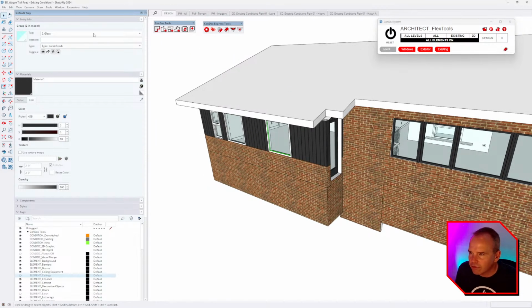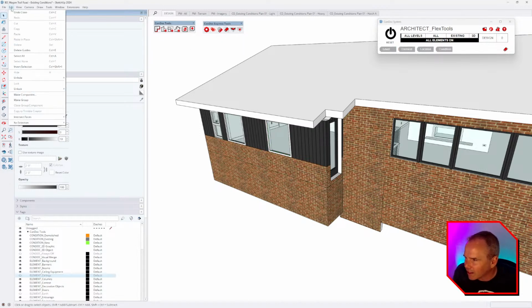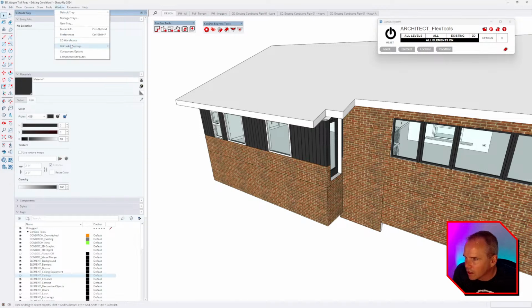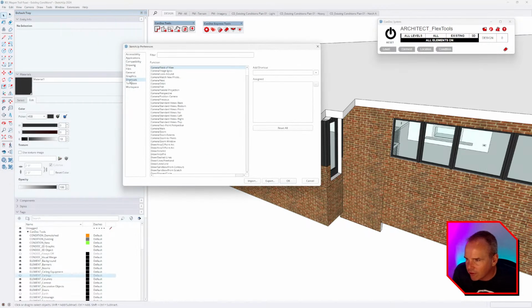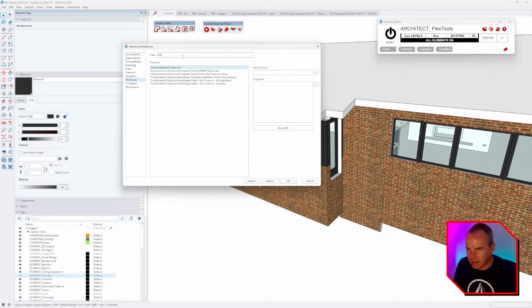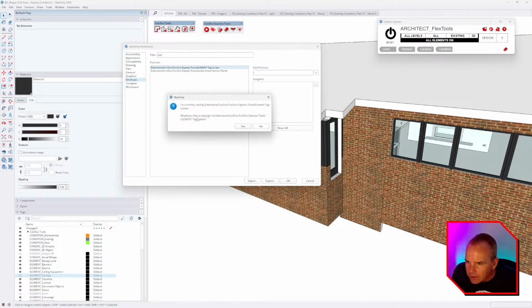Oh, I might have messed up my, well, let's check my keyboard shortcuts for isolating. I'm always installing and reinstalling, so let me check my preferences shortcuts and go with isolate. So tag isolate, we're going to use I. That's what I use.